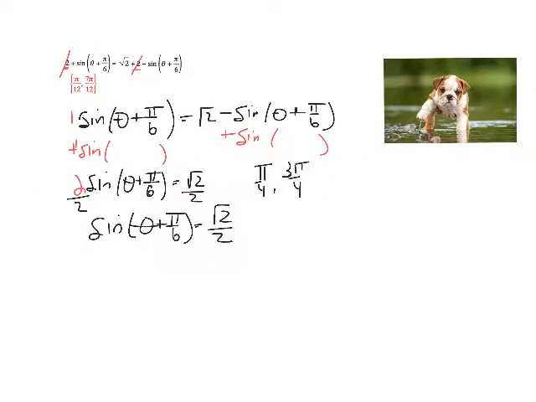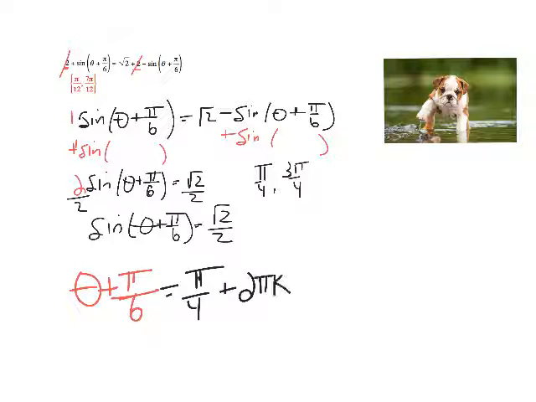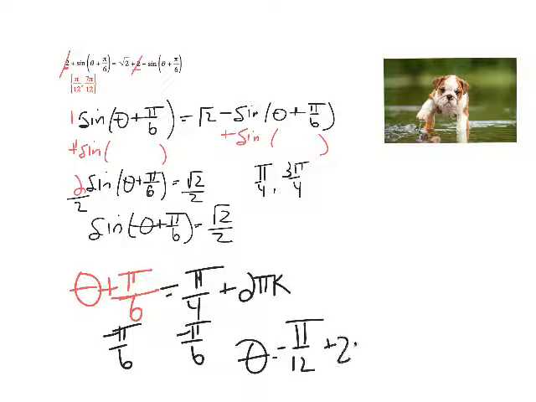Okay. So I'm going to take the first one. So I'm taking that theta plus pi over 6 equals pi over 4 plus 2 pi k. And remember, you're subtracting the pi over 6 from the simple pi over 4, not with the attachment of k. So theta is going to equal, for that one, 1/4 minus 1/6 is, oh gosh, what is that? 3/12 minus, that's pi over 12. There's your pi over 12 plus 2 pi k.